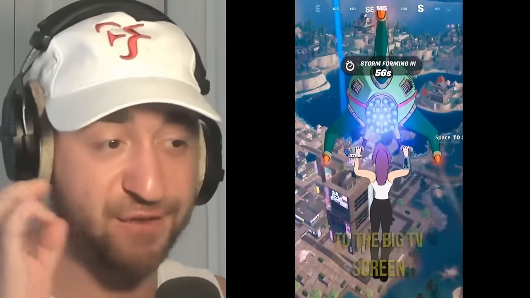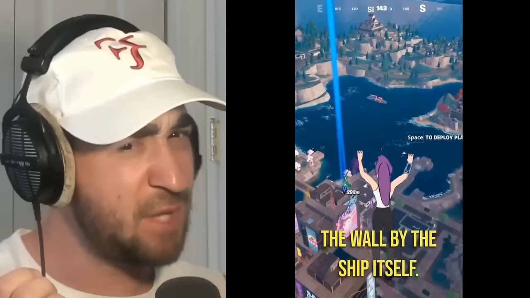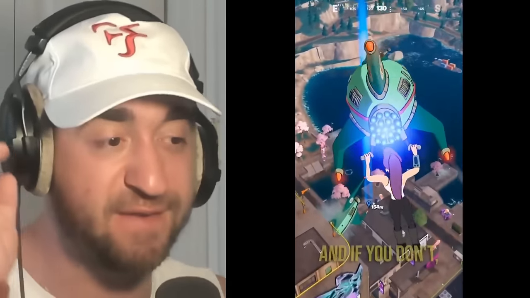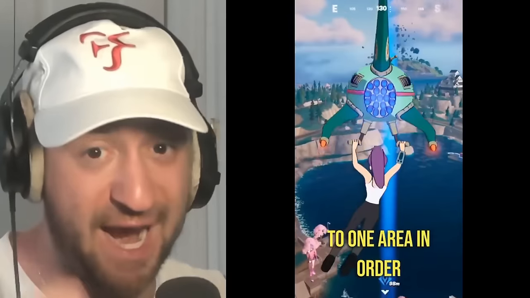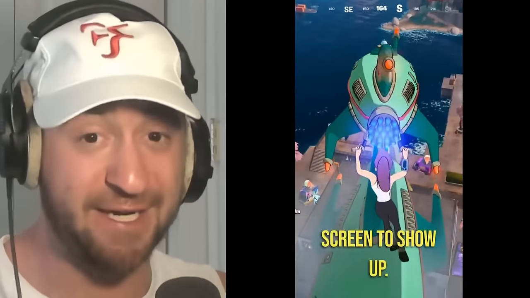All you have to do is drop down. Wait, he's going to the big TV screen with the ship itself. Okay, what is about to happen? What glitch is he gonna do? You have to land on the ship in one specific spot, and if you don't, this won't work. Then you have to walk to one area in order for the E to enter screen to show up.